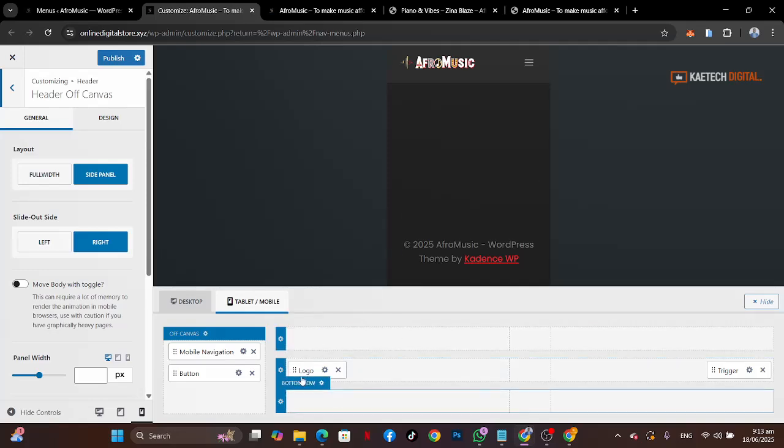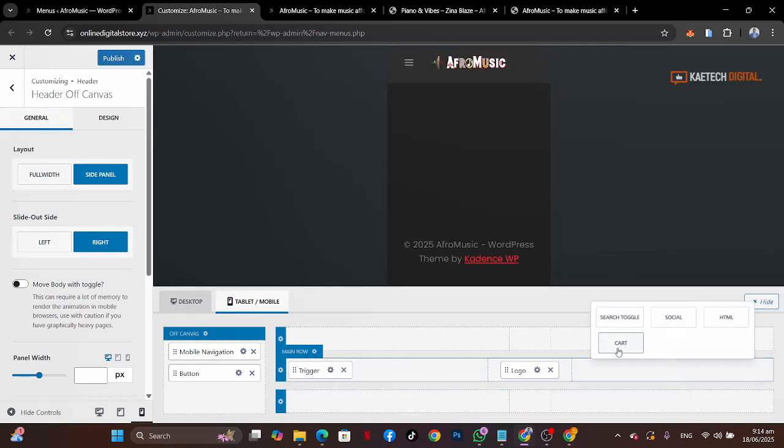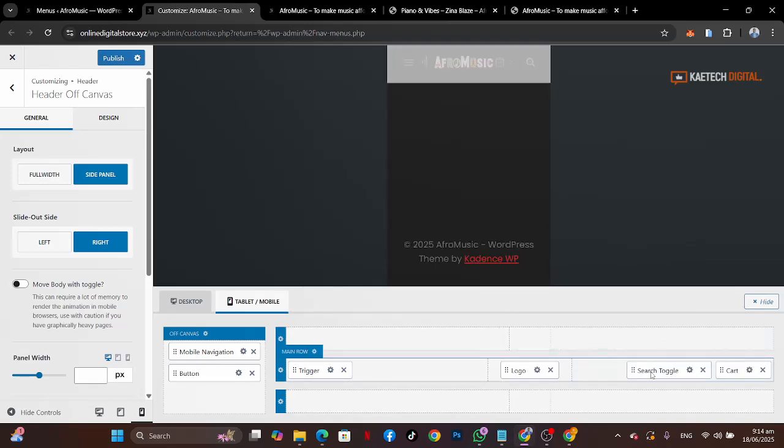So we have the logo in the middle, the trigger or the hamburger over here, and then we have the cart, and then we also have the search over here. So it's going to be something like this.